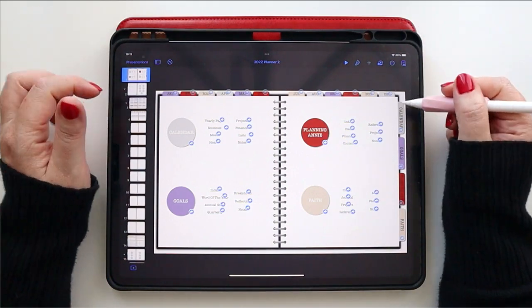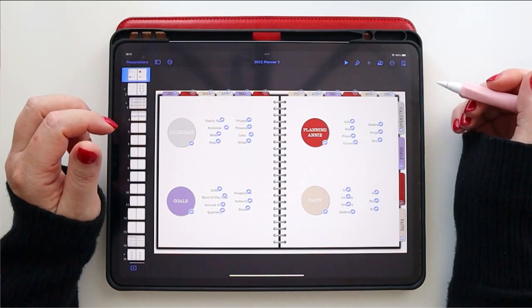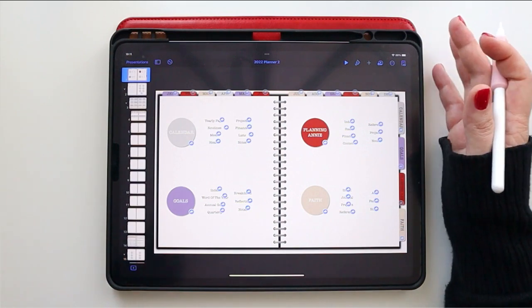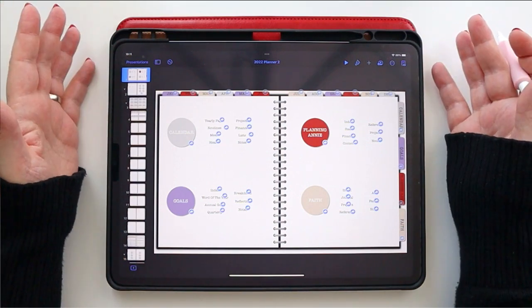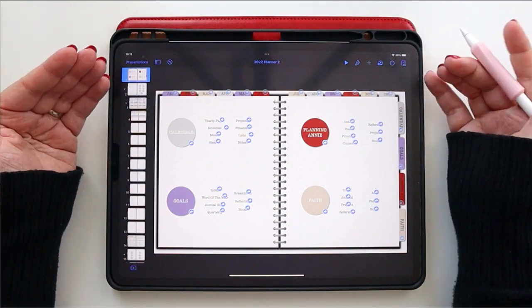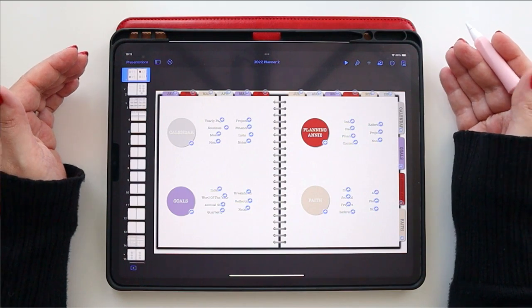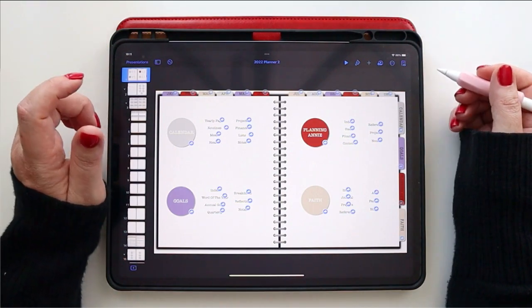I know that you can also use PowerPoint, and I actually tried that on my laptop. I created a digital planner just as a test run in PowerPoint using my laptop, and it worked. I found it to be more complicated than using Keynote. So I'm not going to use that for this tutorial, but just for your awareness, it does work. It works the same way.